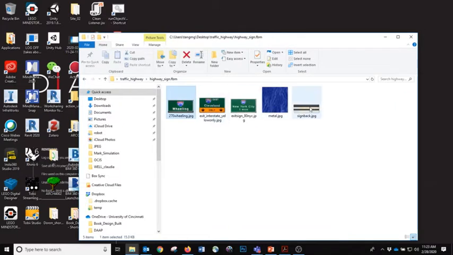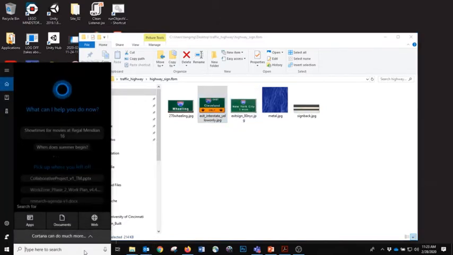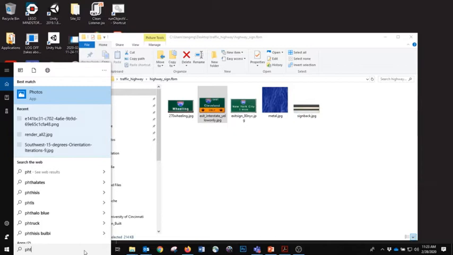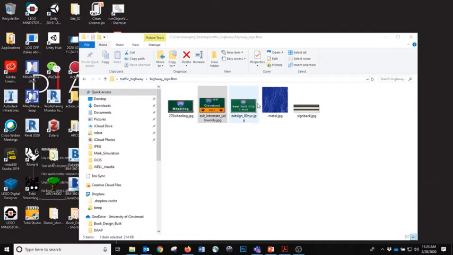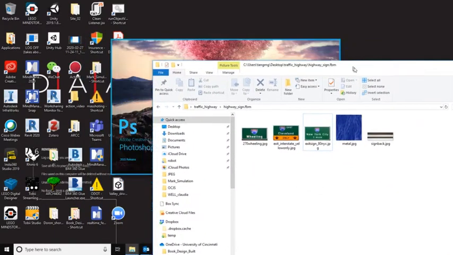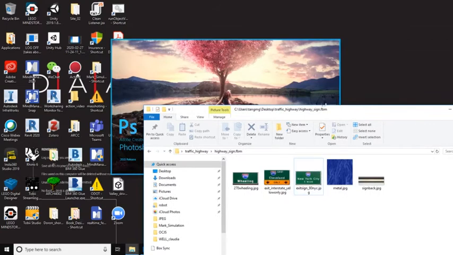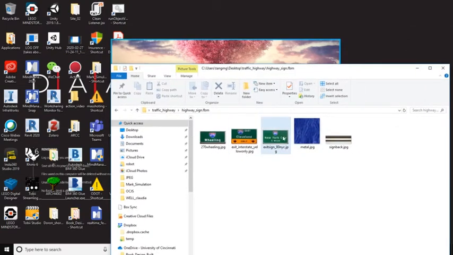So if you do want to update the texture, you can just go ahead, use Photoshop. Let's see, I don't want to do New York City. I want to do, for example, I'm sure you know how to do this in Photoshop. I want to change this to, I don't know, Cincinnati or Ohio. That can be done easily. So here, even if you don't know any 3D software, I think you can just simply update this picture, this image.